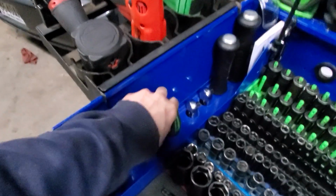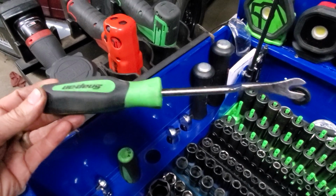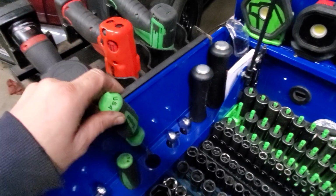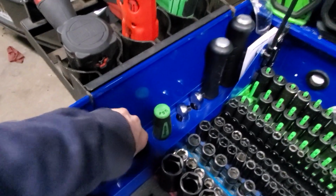I just wish the locking switch was not so hard to flip, but it is definitely easier to deal with than Snap-on's version. Moving along, I keep 2 of these little Christmas tree tab puller things. I can't think of what they're called at the moment, but I keep a bigger one and a smaller one.